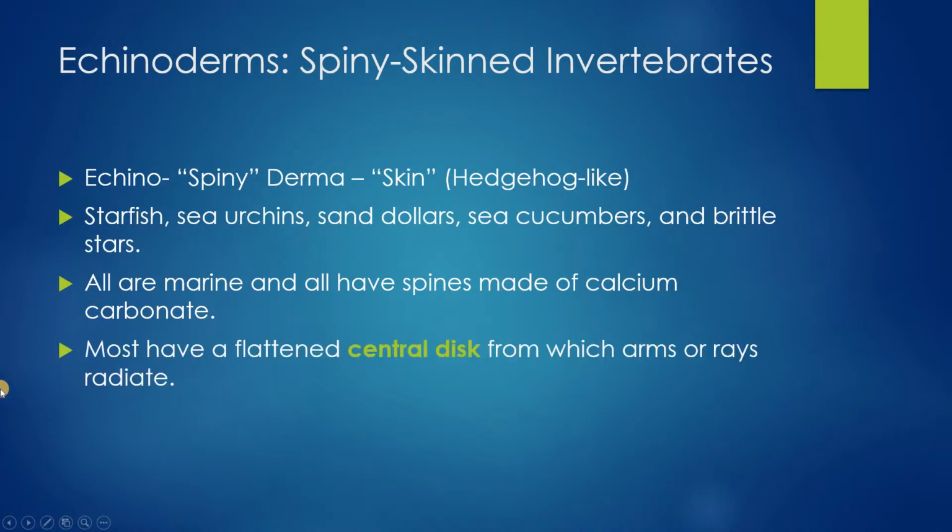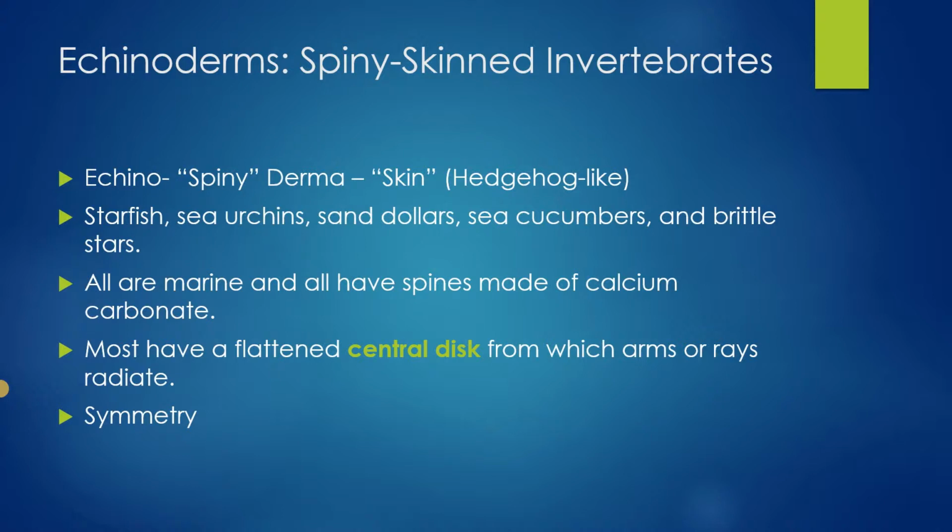As we go through here, we'll notice that most have a flattened central disc from which arms radiate. Specifically, we're talking about starfish or even the brittle stars. So you've got the central disc. That's an important part of the anatomy. If you look at page 433, you'll notice that particular picture. I'll highlight that in a minute, but the central disc. Now, of course, all of these have what's called radial symmetry, or most of them do. Talking about their symmetry, with starfish, you cut them in any way, they're going to look the same no matter what you do. And so that's what we're looking at.